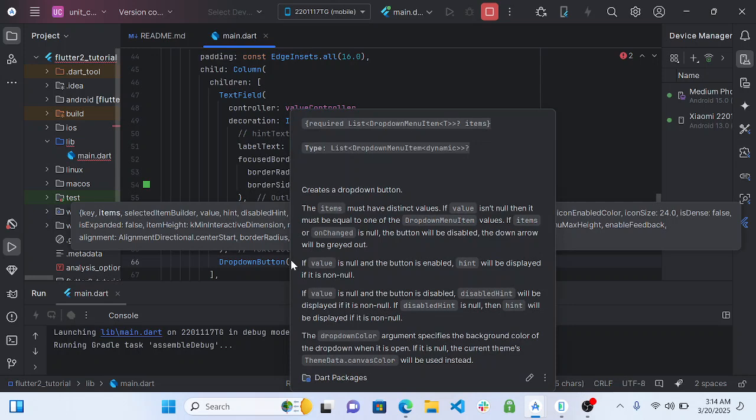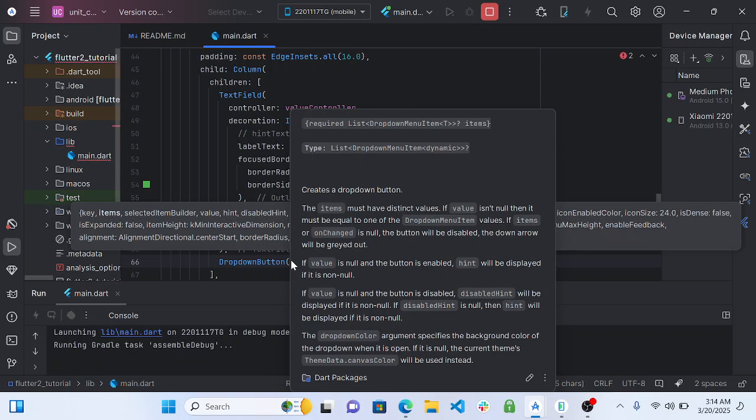Items means the items that you want to show on your drop down. We all know what is a drop down, right? Yeah. So drop down is just like a text feed with options, where you select one of the options.